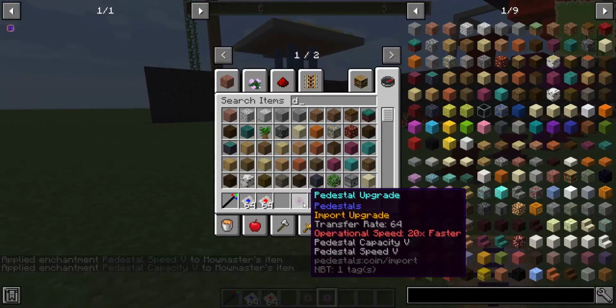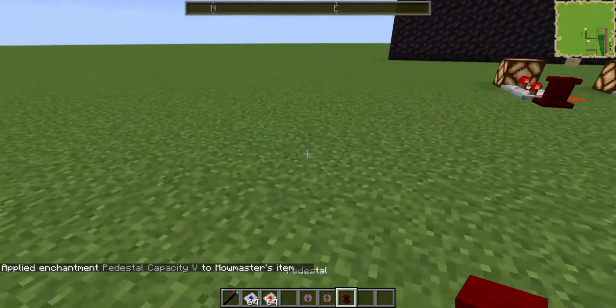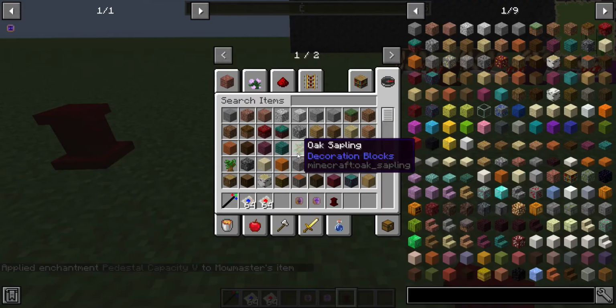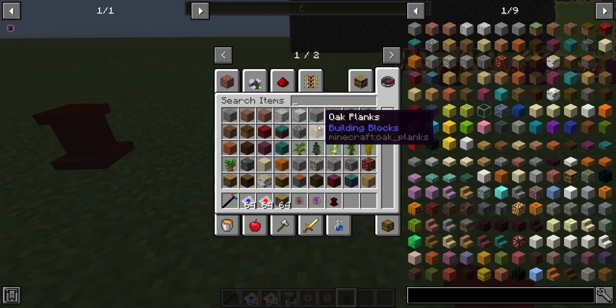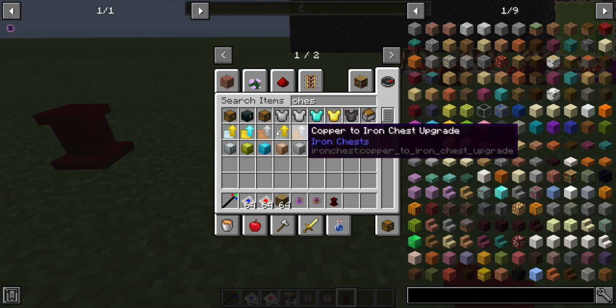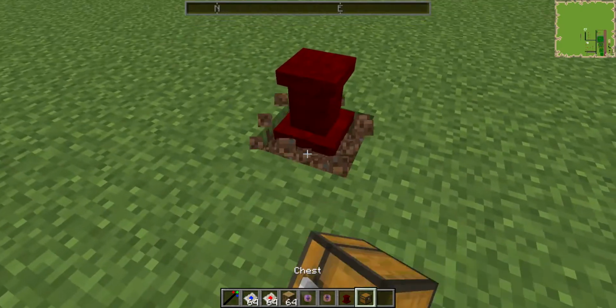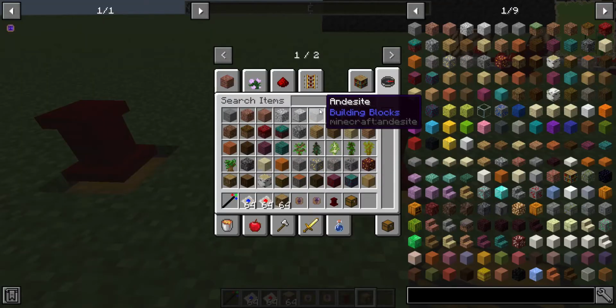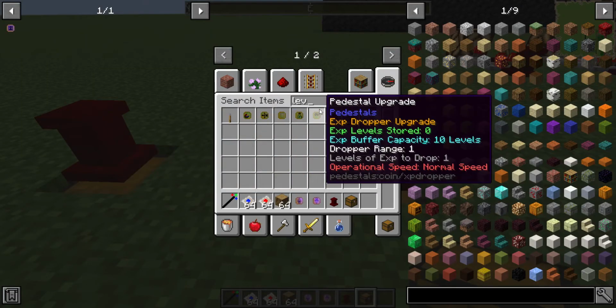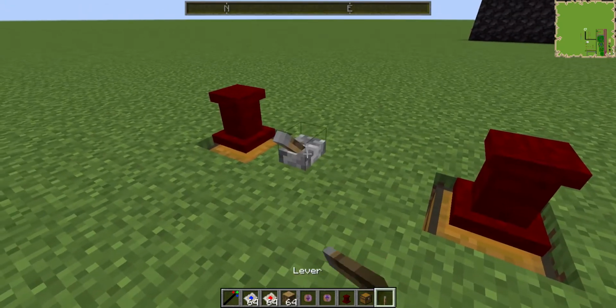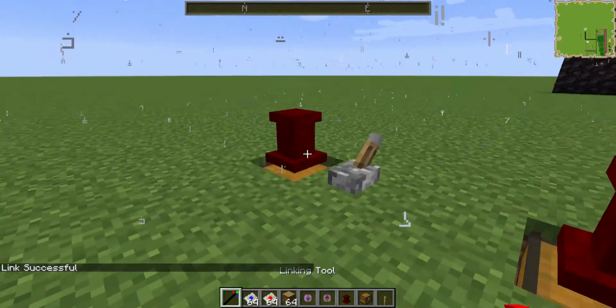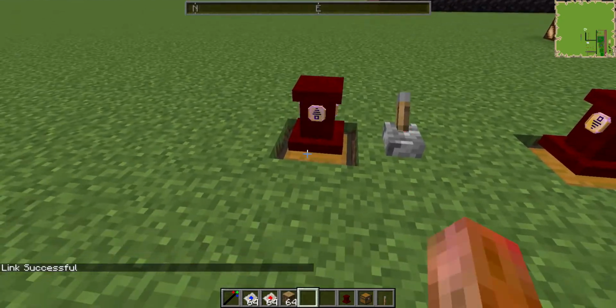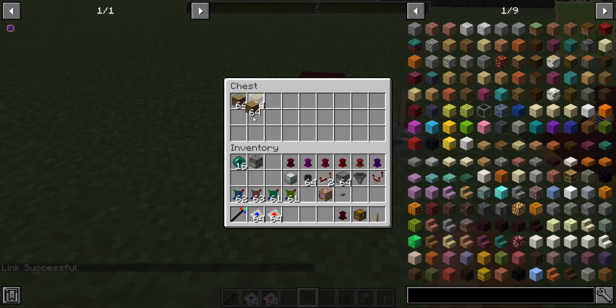And what you're going to notice with this is if we grab this pedestal here and do one of these, then let's grab some logs and a chest. Do that. We'll apply some redstone control with a lever. Oops, that's not a lever. That's a lever. A little bit of redstone control. We'll link these two together. Yoink, yoink. Just filling the chest real quick.